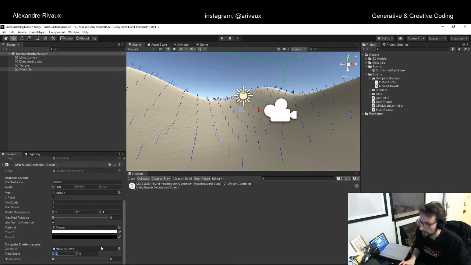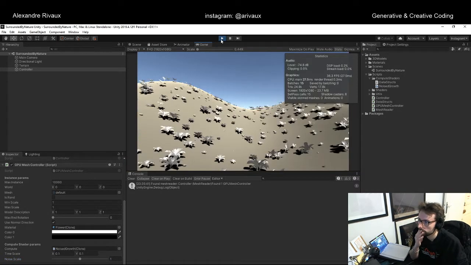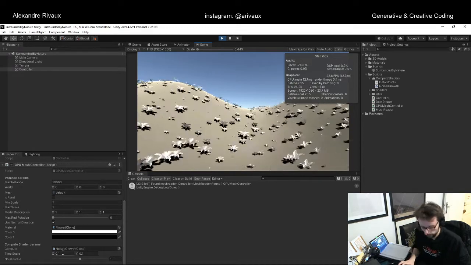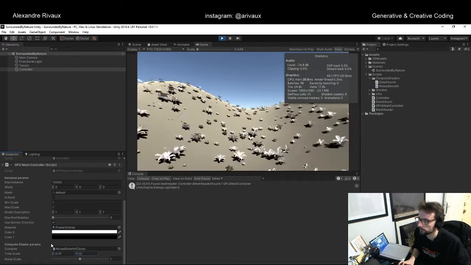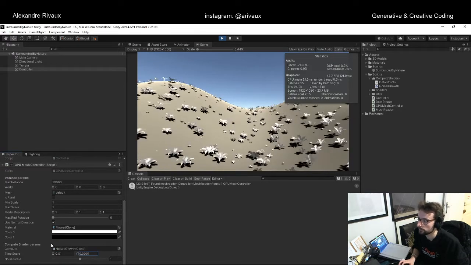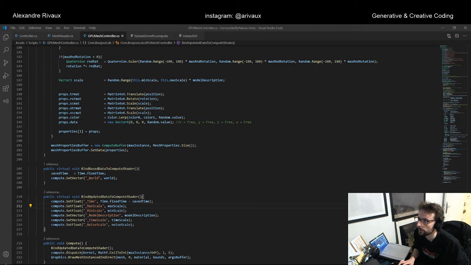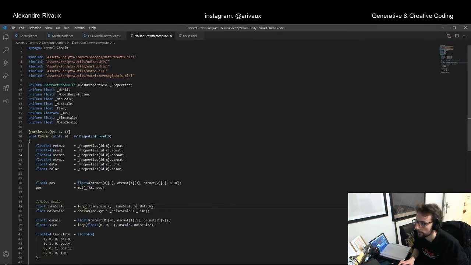Let's say the time scale is 0.1, 0.1, and the noise scale is 1. This is strange. Did we forget to multiply? Yeah, we forgot to multiply the time by the time scale.